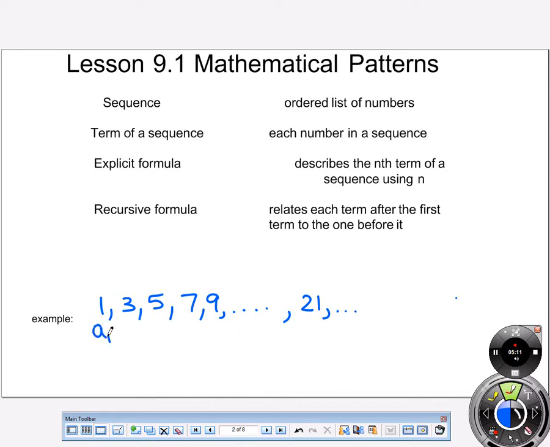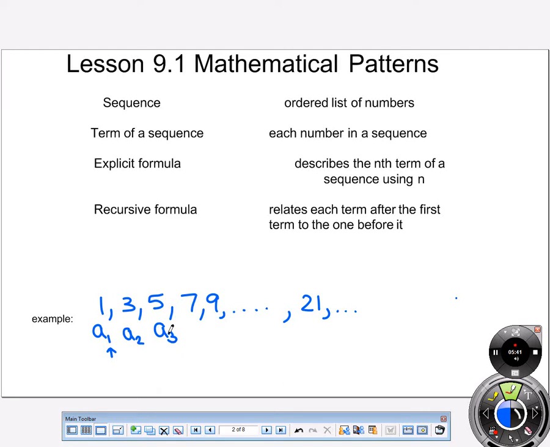First term would be denoted like this. So we use the letter A, not really as a variable, but more to represent that this is a number that's in your sequence. Okay? It's a term in your sequence. Which term is it? This little subscript number right here tells us. So when they say A1, they mean the term that is the first term. So 3 would be the second term, 5 would be the third term, etc.